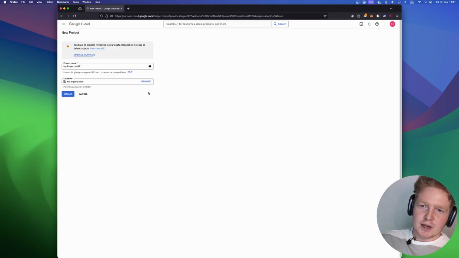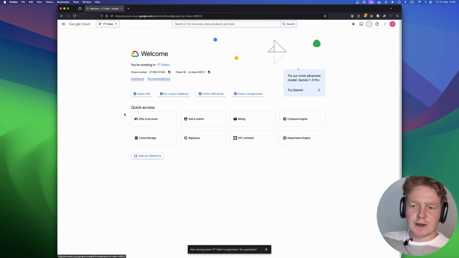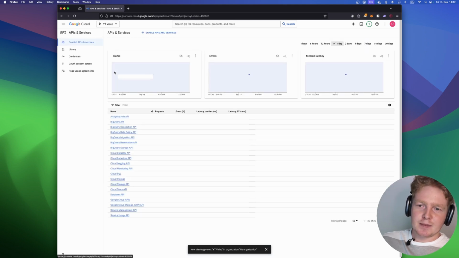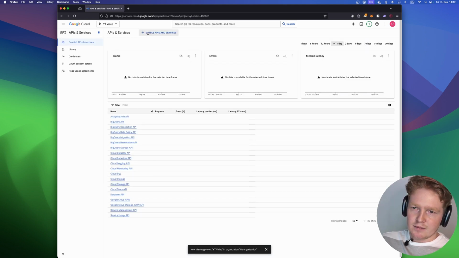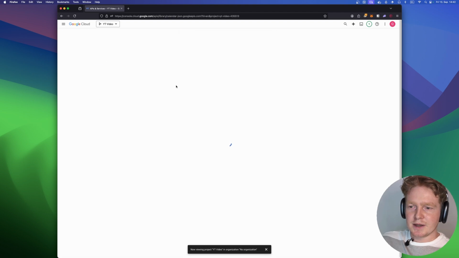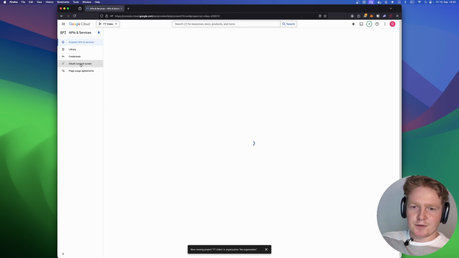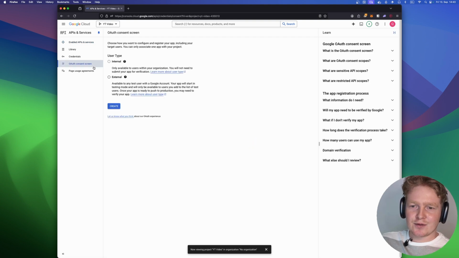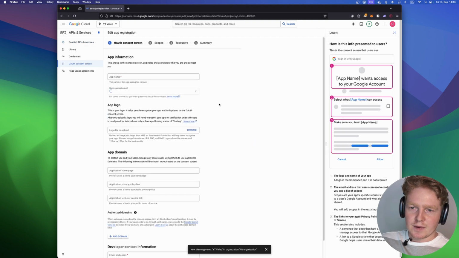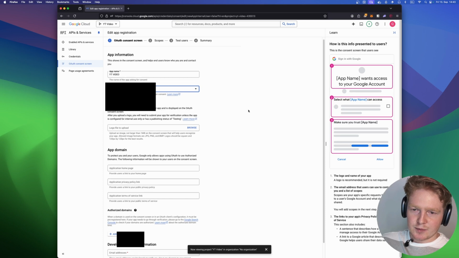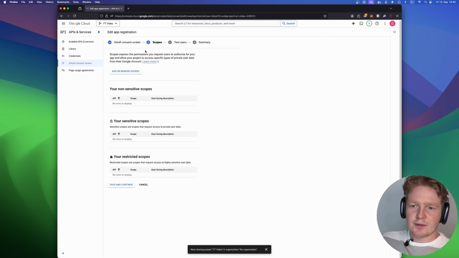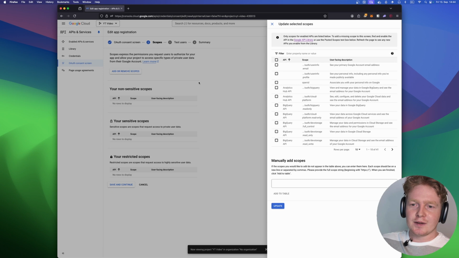And to get that, we have to jump into our Google Cloud Console and let's create a new project. Now we have to install all the APIs that we want to use. So for this example, let's use the Calendar API. So once that's done, we have to go to our OAuth consent screen and set up the consent screen for the app. Okay, let's create it. Put our email as a support email. Next, we have to add the scopes, and the scopes are what our app will have access to.